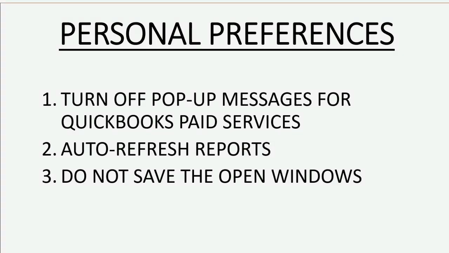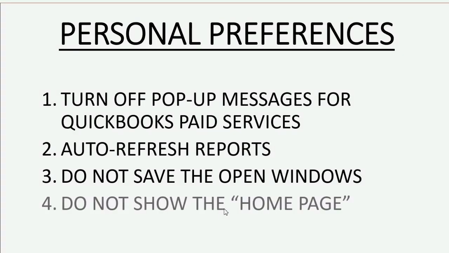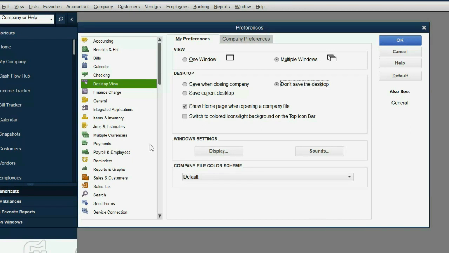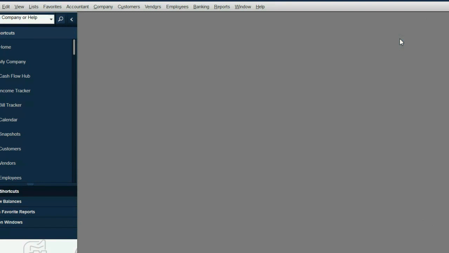And we also don't want to be distracted by the silly home page that pops up. That's a bunch of icons that we're not going to use in this course. So let's get rid of it while we're in the Preferences window. We're already in the desktop view and the My Preference, so just click to remove this check mark and then click OK, and we will not be distracted with the home page.